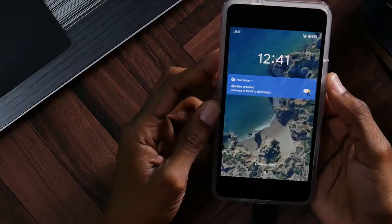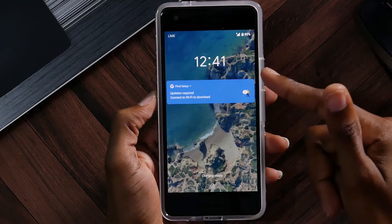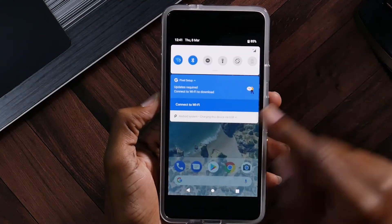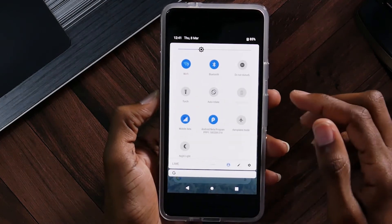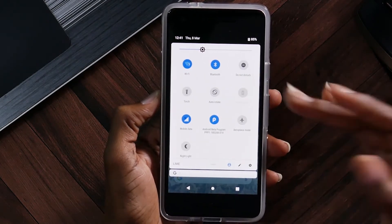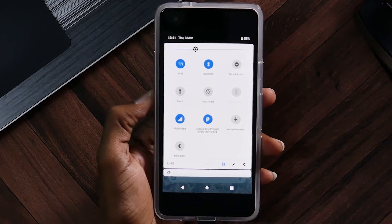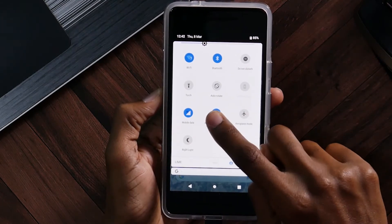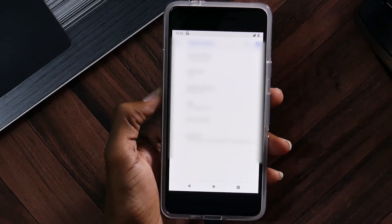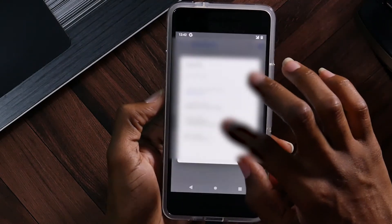Anyways guys, we are on Android P. Right off the bat, you can see everything is different — the notification shade, the Pixel setup — and right off the top it does say 'P Android system.' So you can see the notification shade is different, the quick tiles are different as well, the icon shape and everything is different. It kind of reminds me of Samsung — I think it was like their Lollipop version or something. There is no horizontal paginated swipe in the quick settings menu — swiping over, there's nothing there.